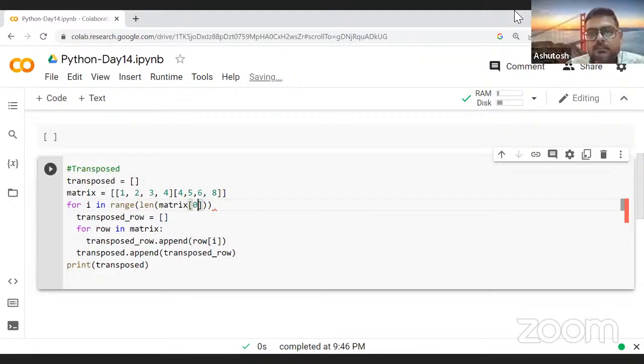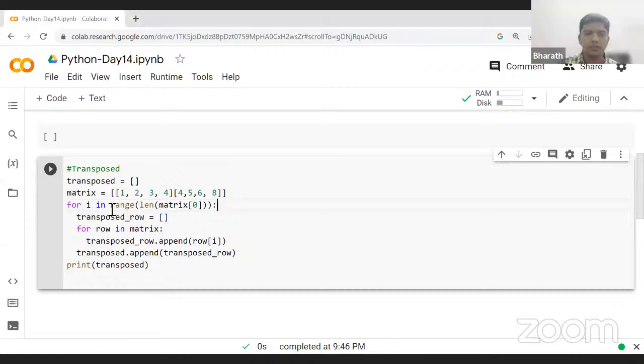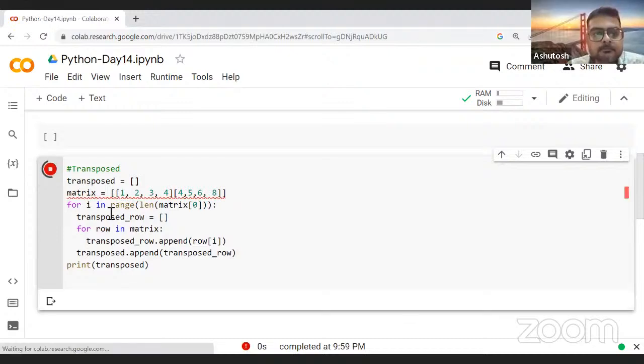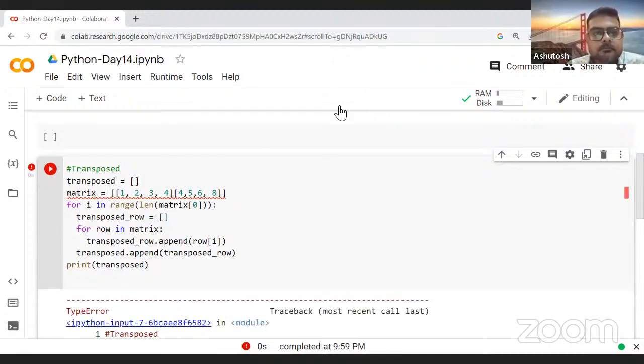Oh, your screen is frozen. Probably that could be the prompters, which I ignored. All right, let me fix this. I guess this matrix is equal to 1, 2, 3, 4, and then you are closing the square bracket, right? Between the two square brackets, I guess there should be a comma. Yes, comma, I fixed it.